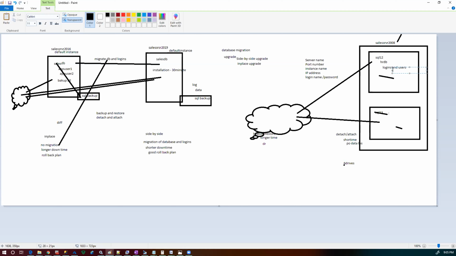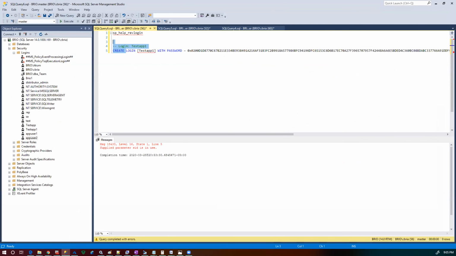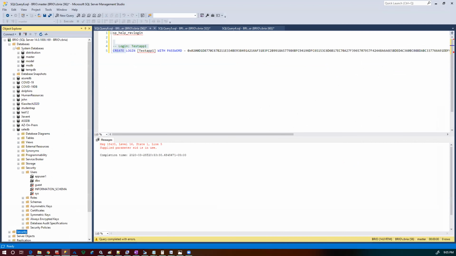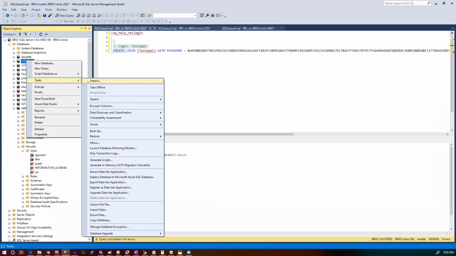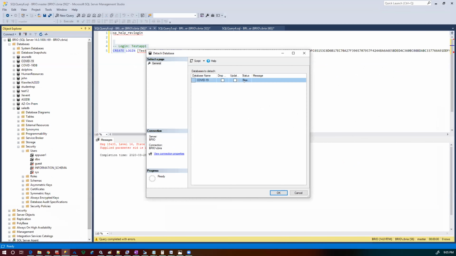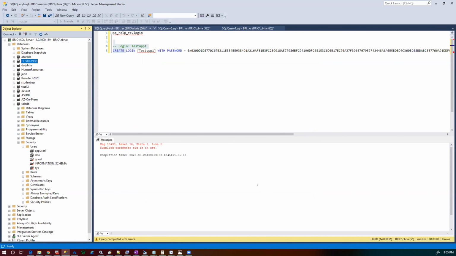And doing it is very easy. If we need to detach a database now and attach it, that is a very easy process. I know we have already done that in class, but we can see you can do that. Just right click on the database. As long as you know where the data and log files are located, you can just right click, go to your tasks and detach your database. You drop existing connections and you detach the database, right? That is it. So the process of doing it itself is very easy.